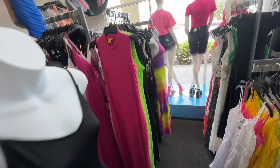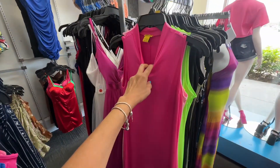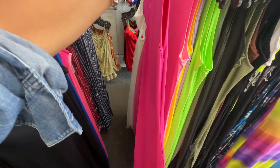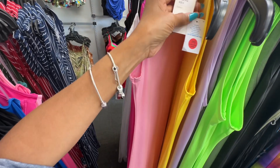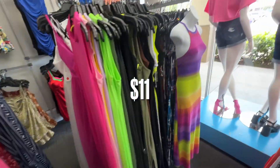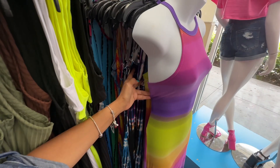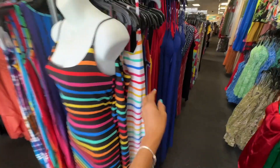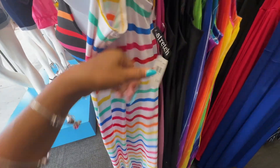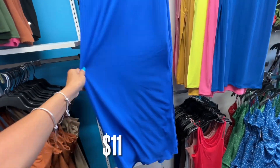So if you love long dresses like I do, look at these — these are maxi dresses. They have it in bright pink, light pink, yellow, lilac, green, black, gray. These are nice. Simple dress to put on and go. The price is $11. Look at this one — multicolor. Isn't this cute? These are nice for vacation. I like the white with the multicolor. Let me see the price — $9. Oh, look at this one, it's $11. Look how long it is.